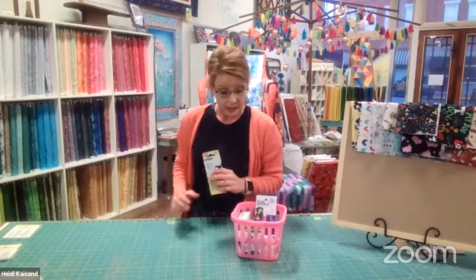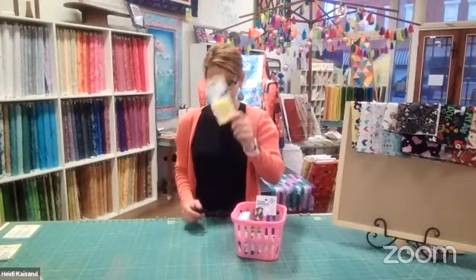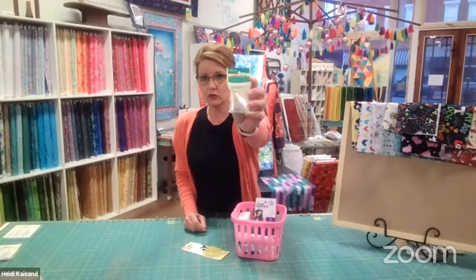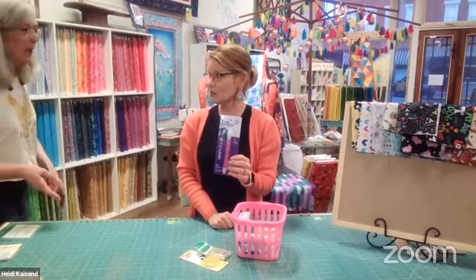So we came up with a few things that, as you're thinking tonight, you might think it's time to replace. We have learned recently, even about needles, how often we should be replacing them. So do you need a rotary blade replacement? I do. How about your pins? This is one of Heidi's favorite products, the fine patchwork pins. They work wonderful for piecing, and if you haven't used these fine pins before, they make your piecing go really well together. Also, a seam ripper. In case you make mistakes, which you probably never do, a nice sharp seam ripper makes it go so much faster when you have to rip out a seam.